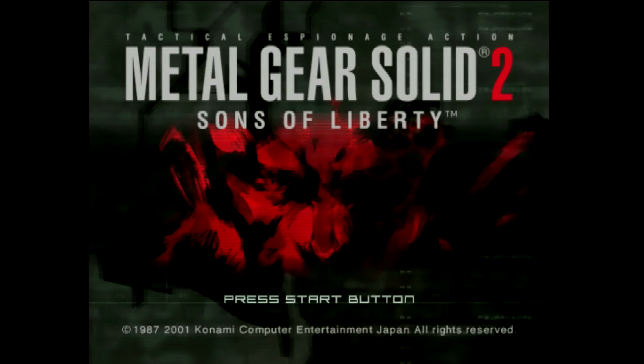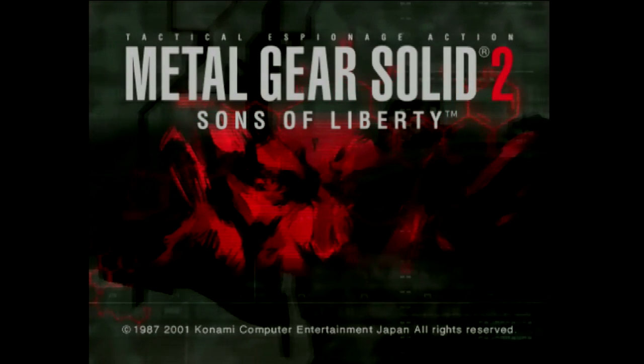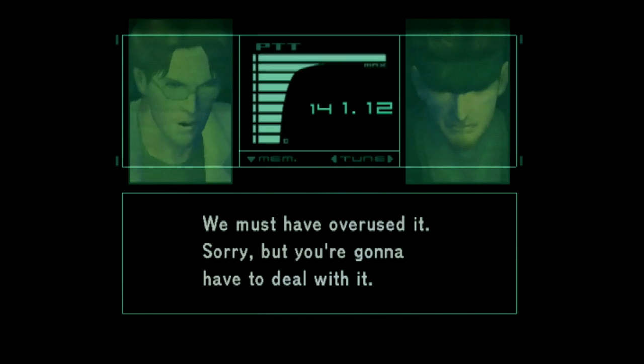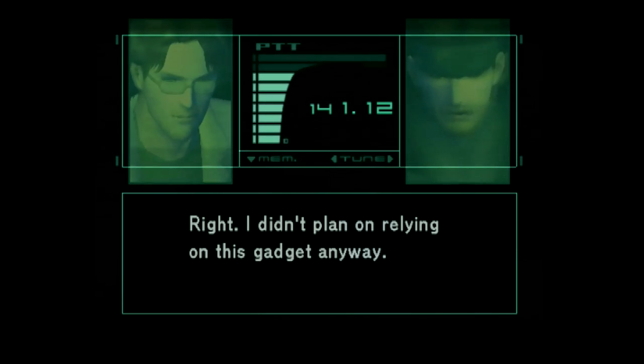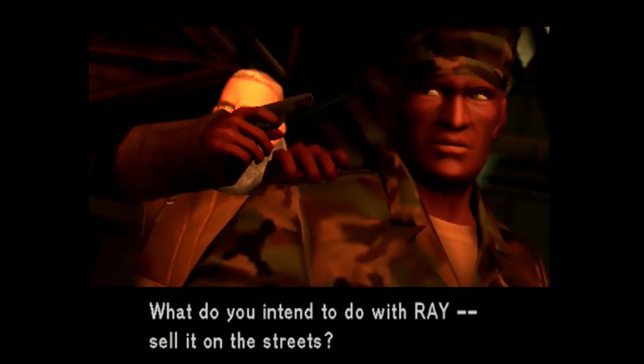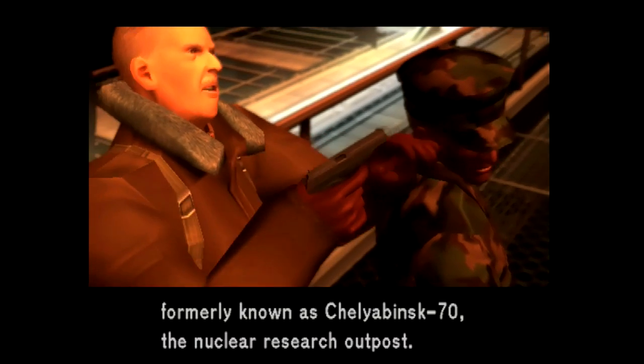Metal Gear Solid 2 was exclusive to the PS2 for about a year. It was then released as Substance on the PS2 along with the Xbox and PC. There's a huge storyline going on in this game with many twists and turns, and if you're not paying attention, then you're gonna get lost. In fact, there's so much story being told through cutscenes and dialogue that you'll sometimes feel that playing the game is secondary to watching the story unfold.